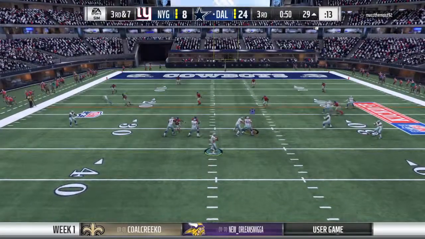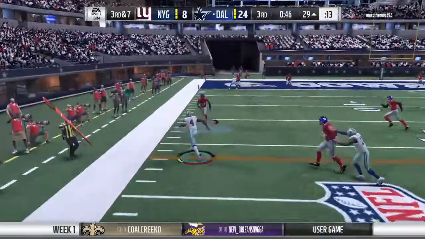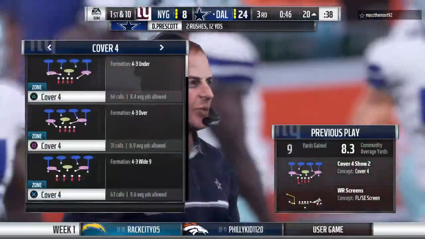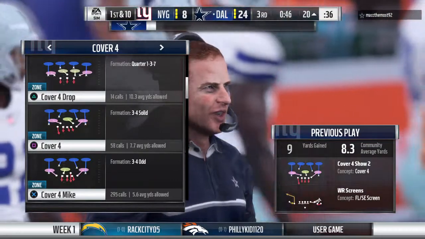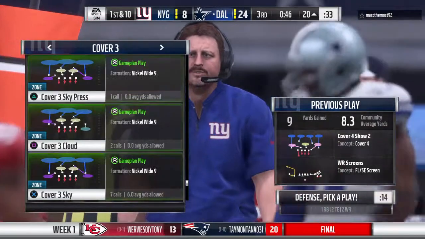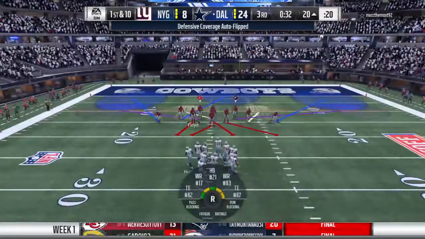Now Prescott. Dancing to his left. And he's got room. And out of bounds right around the 20. As we saw in his rookie year, Dak not afraid to run with it. And he did there to pick up the first. And now the offense operates in the red zone.